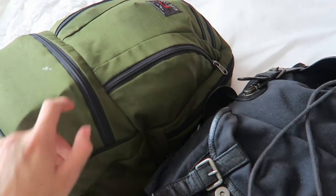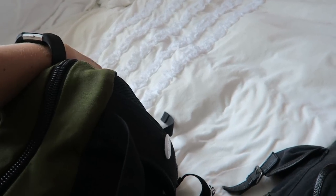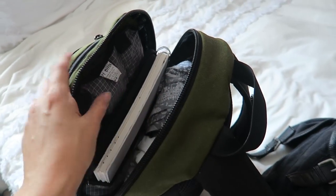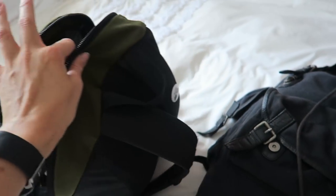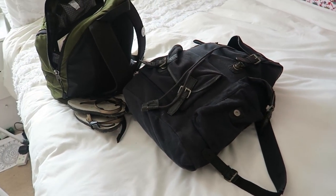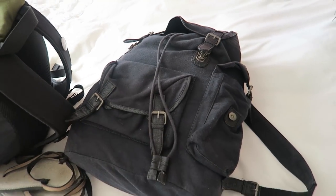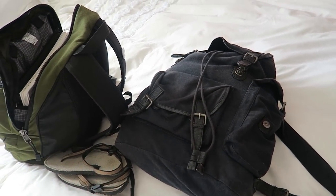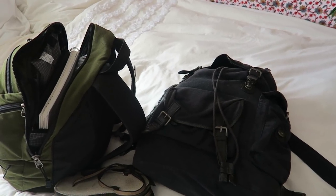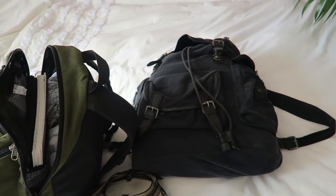This bag looks really full but it's not — it's just full of air, so there's enough space to put a lunchbox or my jumper in there. I like this bag because it just has so much space. This other one is just tiny really when you think about the size, and it's just got my clothes and towels in, so it can go in the boot of the car rather than at my feet. Then I've got my sandals, the clothes I'm wearing, and a jumper to travel in — and that's everything I'm taking to France. I may also take a yoga mat and my quilt and a pillow.